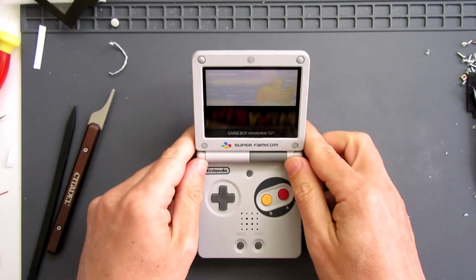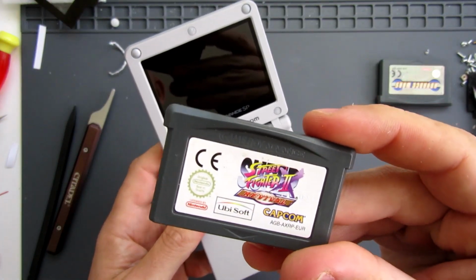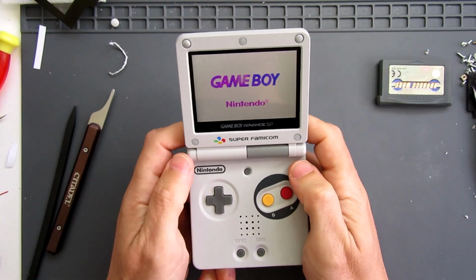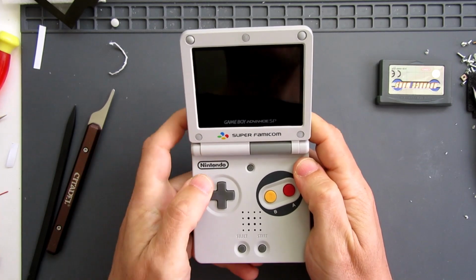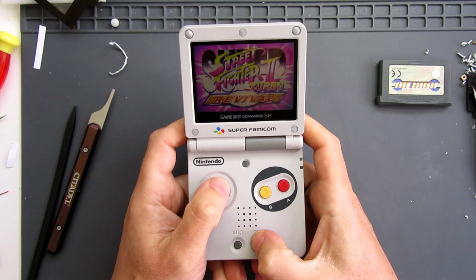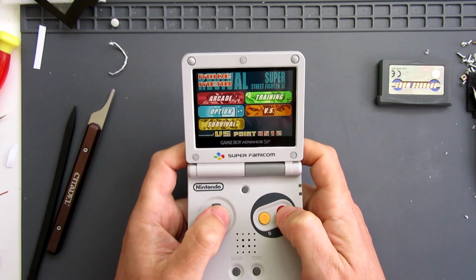That is awesome. One of the games I always use for testing out any Game Boy Advance projects is Street Fighter 2, because once it's on, there is the opportunity to go into the sort of practice mode, and you can try out all your different moves, which allows you to try out all your different buttons. So if we go on start there, oh, this does look good. Go into training.